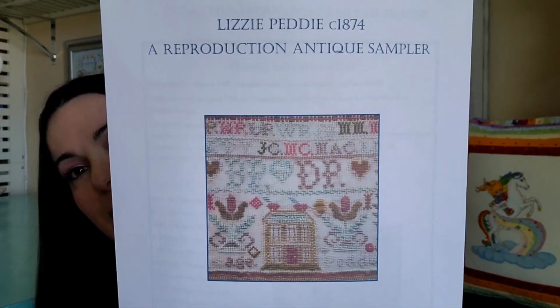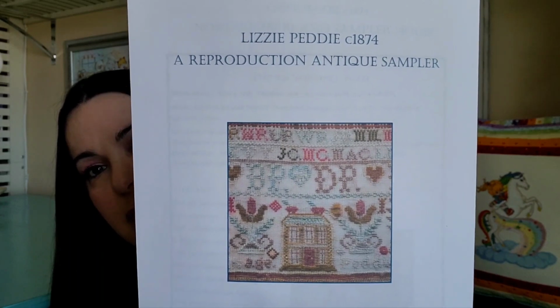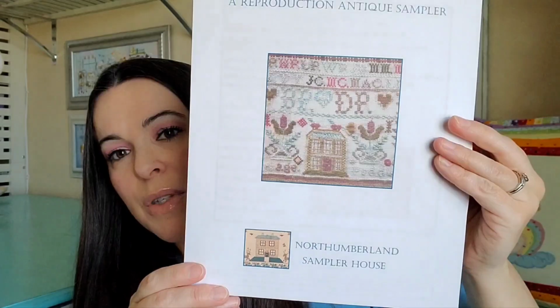Okay, and then my new start is a Northumberland Sampler House, basically an original antique sampler that I've told you all about before, and it's been charted, restored by Anita Jeffries over at Northumberland Sampler House, who does that for the British government, and then she charts them. And so this is the one I started, Lizzie Petty, 1874, reproduction antique sampler. And this is only some of it, just a little picture of the restored piece, the original.